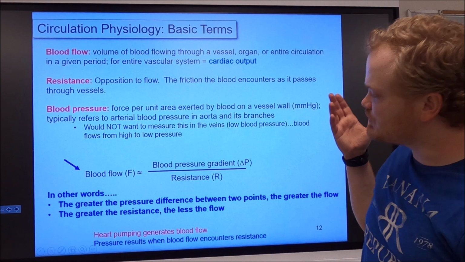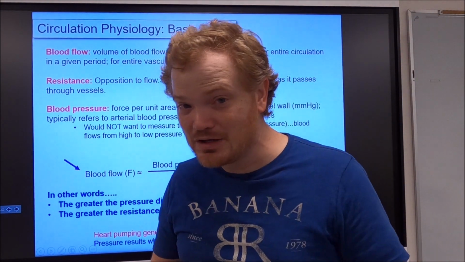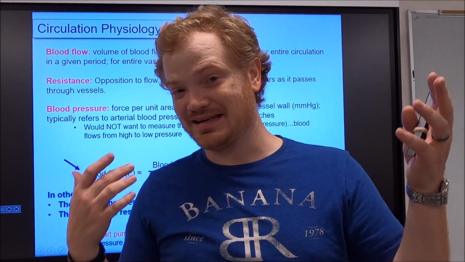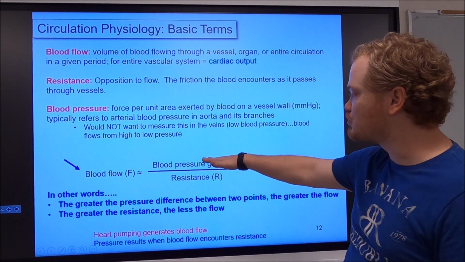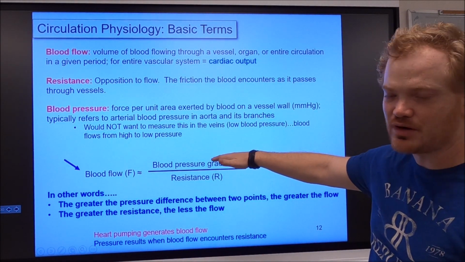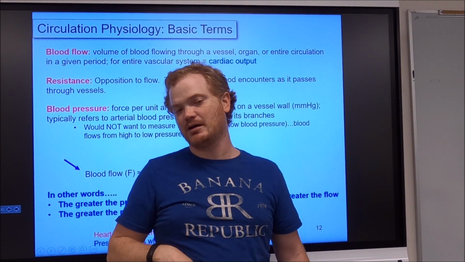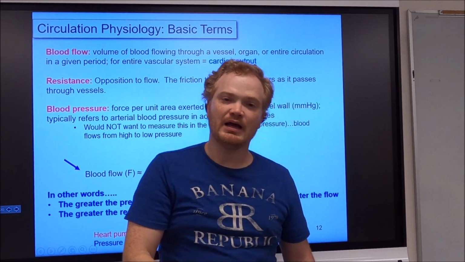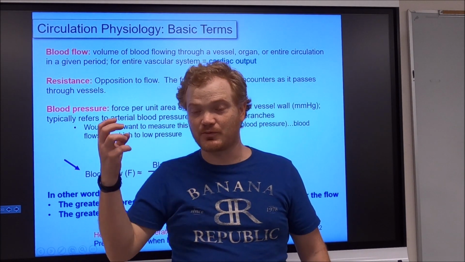So what you end up with is this formula. Now, never in the world would I make you compute something like this on a test, but I'm just using the formula as an example of how this works. Blood flow is determined by the pressure gradient, the variations in pressure. So imagine blood flowing down your descending abdominal aorta. The aorta comes up out of the heart and then shoots down. There's much lower pressure lower down, and it's getting help from gravity.